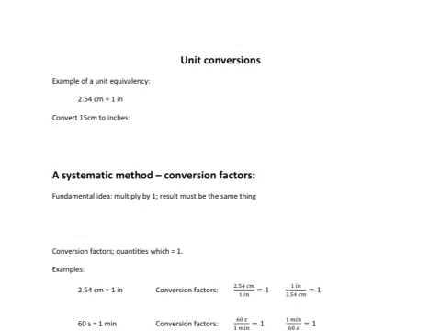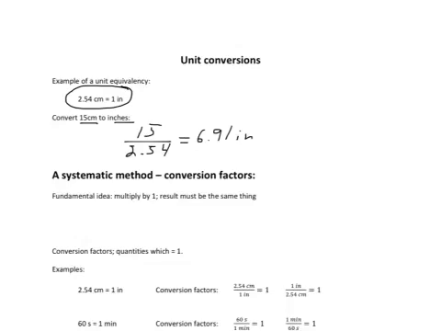And that would be this one. Suppose I have the length 15 centimeters and I want to convert it into inches. What I have, and I'm going to use this fact, which I call a unit equivalency: 2.54 centimeters is 1 inch. Now it should be obvious that to find 15 centimeters in inches, I do 15 divided by 2.54. And that equals 6.91 inches if I do that on my calculator to 3 significant figures.